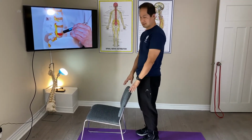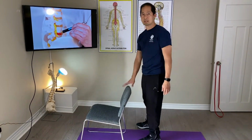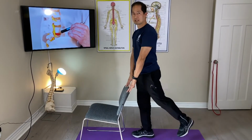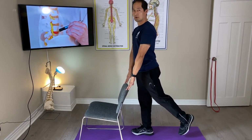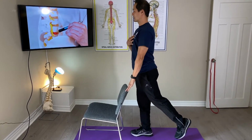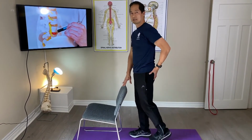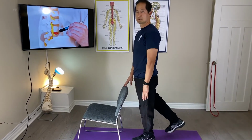So the first thing to do is perhaps have something to hold on to, whether it be the wall or a chair. So let's try the left leg, the left glutes first. The most important part is to make sure that you're actually lifting it up and holding it there for about 10 seconds. While you're doing it, you want to make sure that you have good posture, you're not tilting your body forward, and the only thing that you're really squeezing is right in this area here for about 10 seconds, and then you just let it down. And of course you would do it alternatingly on the opposite side as well.